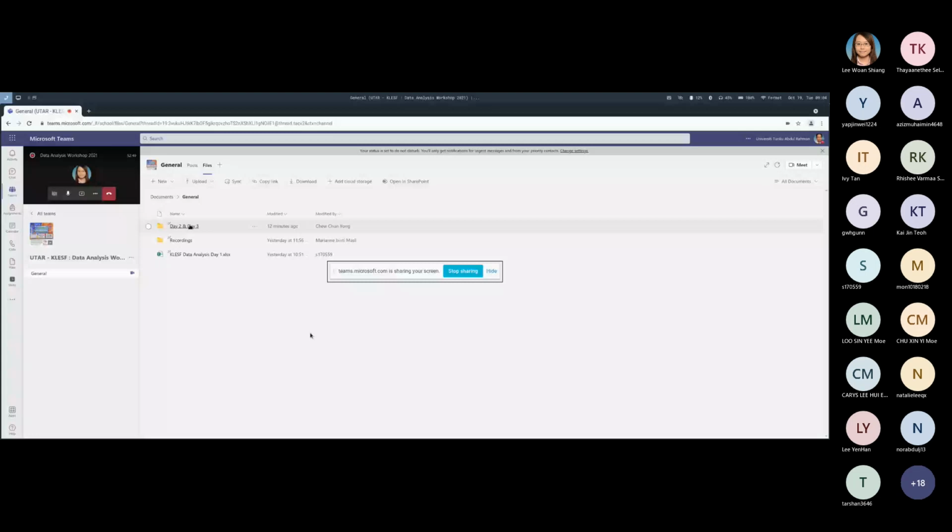Our flow here is that the slides are more or less an introduction or some steps that you can follow. Some of the screenshots, like steps 1, 2, 3, I put in the slides. Some of them I put in the workbook here. We will start from the basic operations before we go into the slides. This basic operations Excel file is just a warm-up exercise that we will do. After that, we will move on to the slides and also the workbook. Dashboard will be the second part of the workshop, either tomorrow or later today.